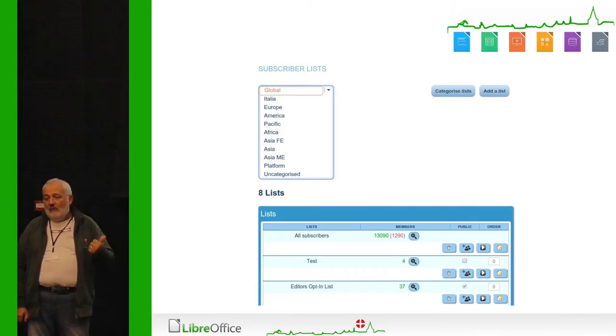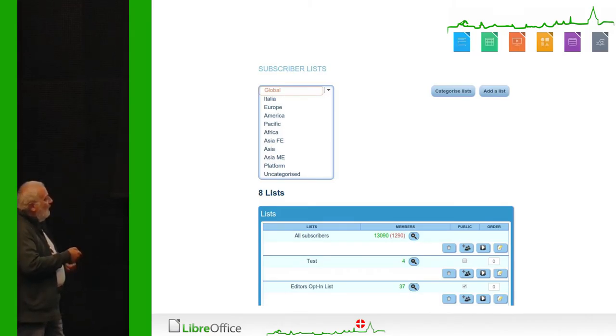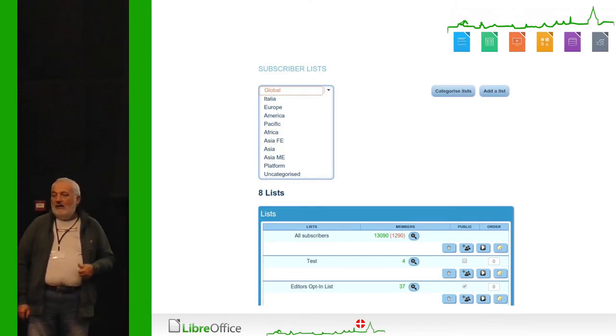These are the journalists that we have, the Android one, because I sent out a press release about the Android viewer. So I created an Android mailing list. Of course, I will improve the platform mailing list, and nothing tells that I will not add categories. We will probably have a cloud category when the cloud version will be available.